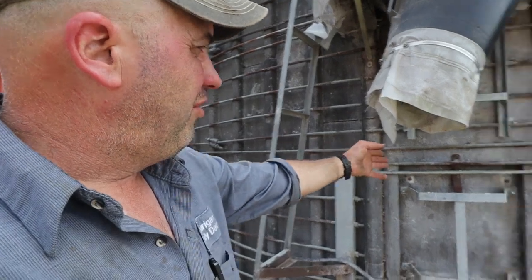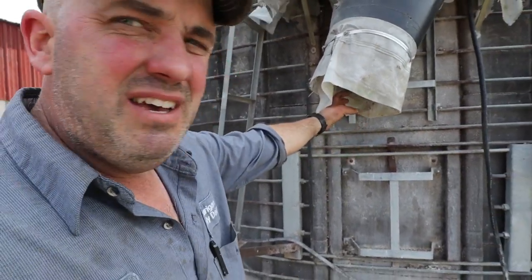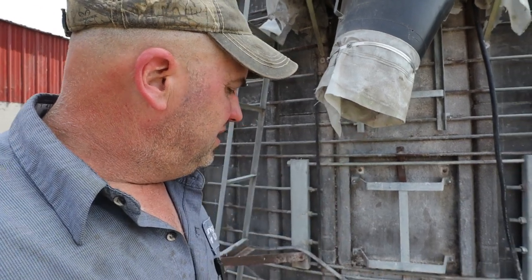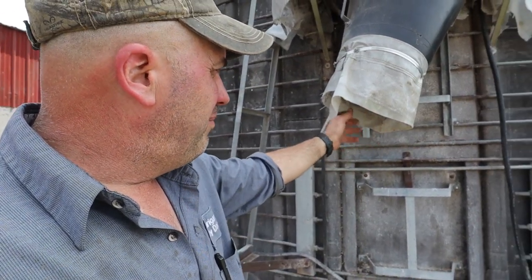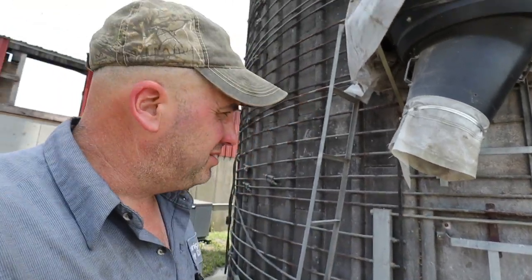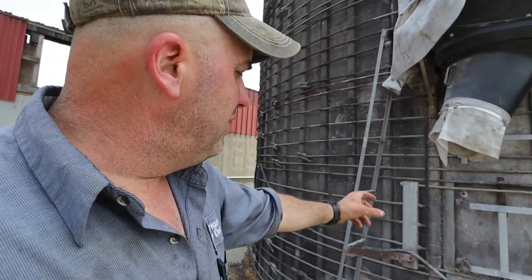I just fold it over, and we can still reach inside and clean this out if a bunch of junk gets in there, or if it half plugs up. So we're going to put a new boot on there, and then we're going to get the auger over here and set it up.